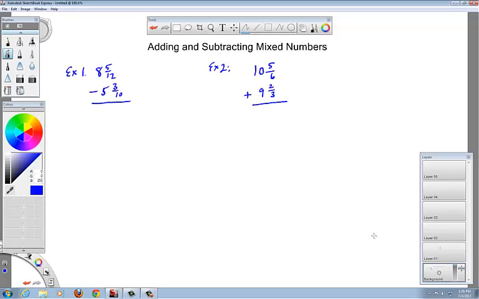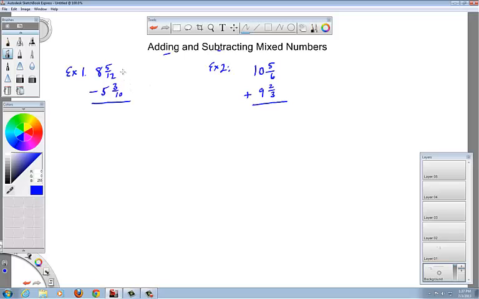All right, 900 students, 900. Adding and subtracting mixed numbers. Different than proper fractions like we were before. Now we have mixed numbers. What makes this tricky is you guys are programmed to take mixed numbers and change them into improper fractions. That comes from when you multiply and divide. When you're adding and subtracting, you do not do that.